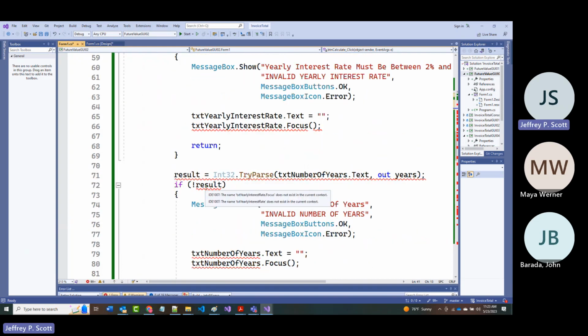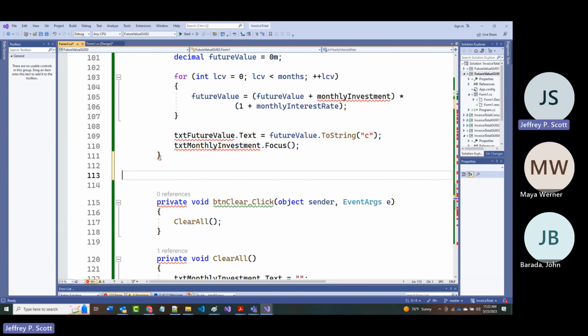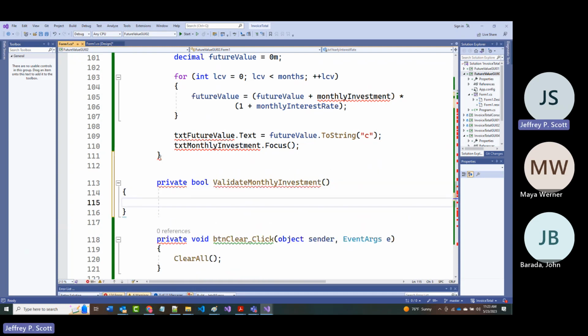All right. So down at the bottom here, I'm going to write private bool validate monthly investment. I don't know why that did that, but it did. Well, let's just manually do this.